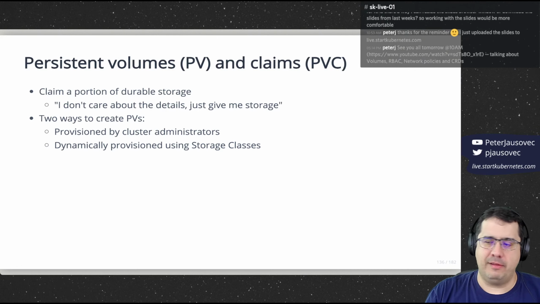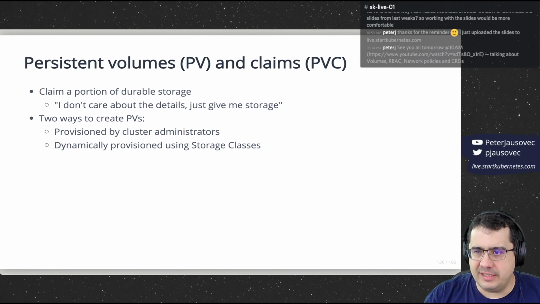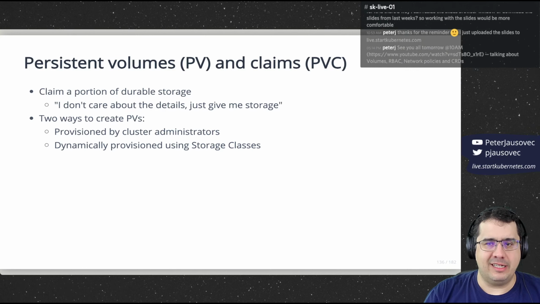Meaning if the pod gets deleted, the persistent volume will actually continue to exist. So using a persistent volume and a persistent volume claim, you can claim a portion of some storage. You can claim a portion of a persistent disk without knowing about the details on how that storage was provisioned.